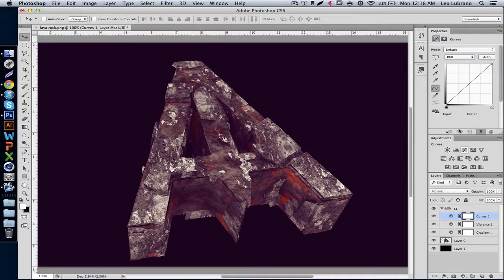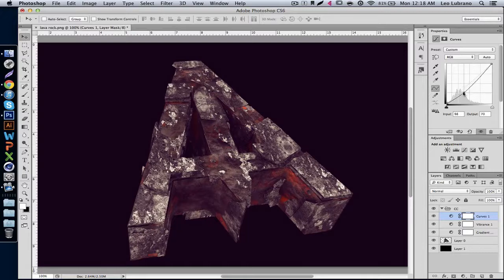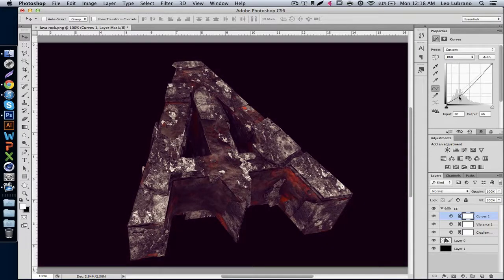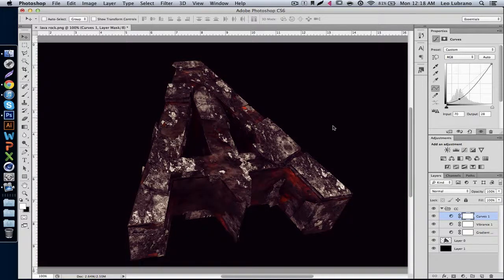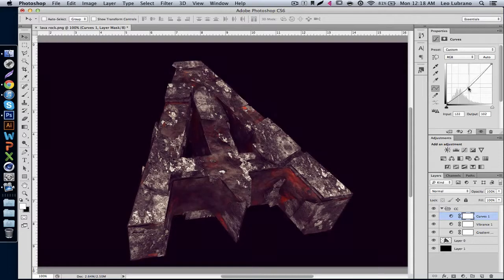Next up is curves. This is probably one of my favorite and most used tools, and essentially this allows you to fix up the lighting on your entire color correction. As you can see, just by barely moving this little line here, it really does change the lighting on your entire color correction. So make sure you don't want to have too much contrast, something like this, or if you go up, you don't want it to be too bright, so just keep something like that. It's discreet, but it's a good change either way.